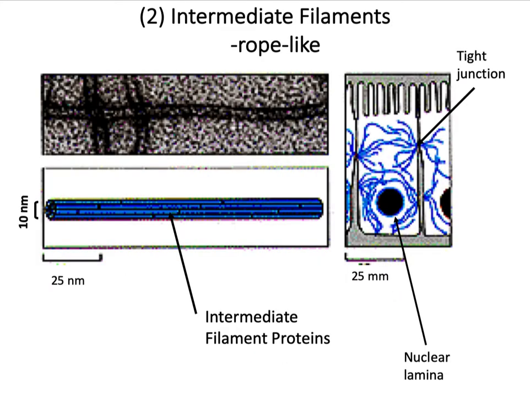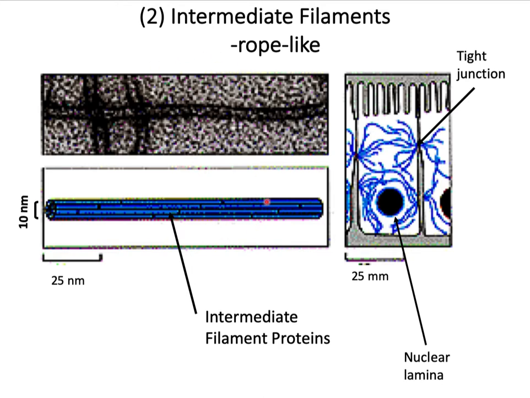The second type of filament is known as intermediate filament, and they are so named because they are of intermediate size among all 3 filaments. So they're right in the middle in terms of size. They are about 10 nanometers in diameter. They are made up of polymers of intermediate filament proteins. There are a number of different intermediate filament proteins that we'll elaborate on later. But when these subunits come together, they form rope-like structures, which provide structural support in the cytoplasm to help cells maintain their shape.